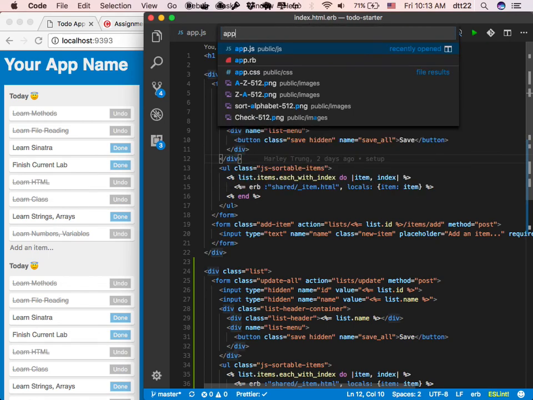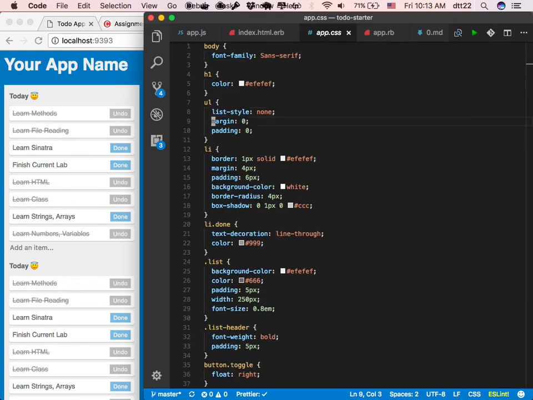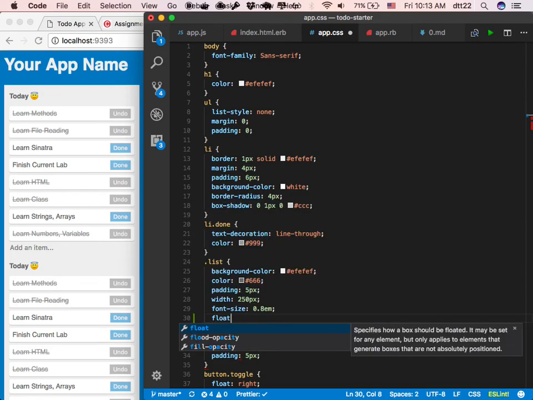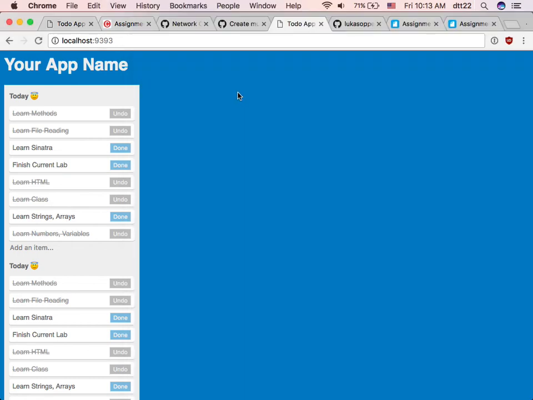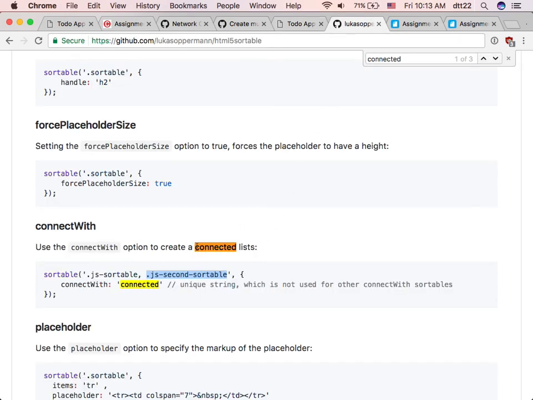First, I'm gonna update the CSS to make sure that this is your list. Your list is width 250, so this will be float left, margin right 10%. All right. So now let's see if I can move from here to here. And Oscar is saying that's not enough, that you say this one name. So do you have to create a new class name for each item?